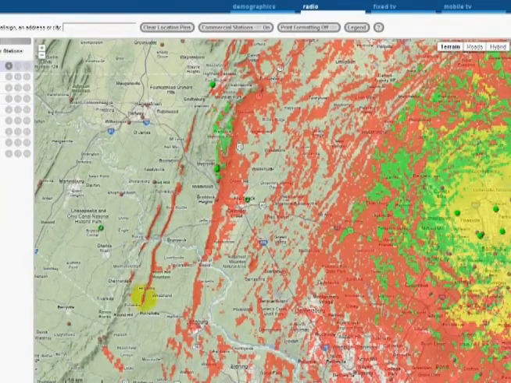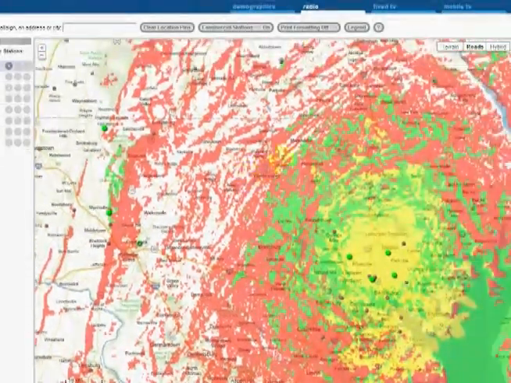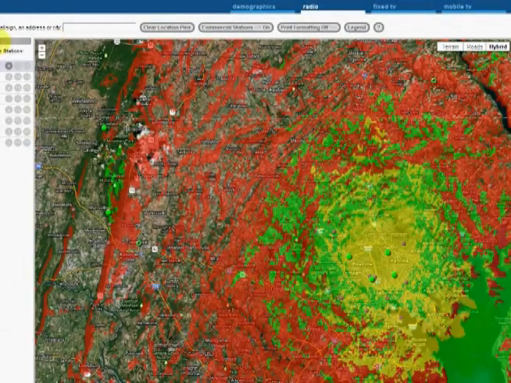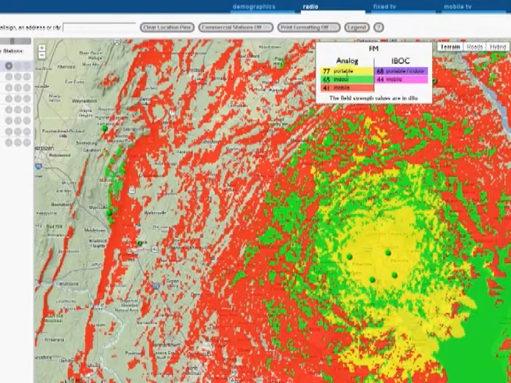We can see the effect of the mountains on WTMD. We can click on a roads map, which gives us more political boundary information, or we can click on a satellite hybrid map. Makes it a little bit harder to see the overlays, but we can always brighten them up here. Turn the commercial stations off. You can put the legend up, which shows you what the different colors mean for analog and IBOC in terms of their field strength and what that might mean in terms of reception ability.